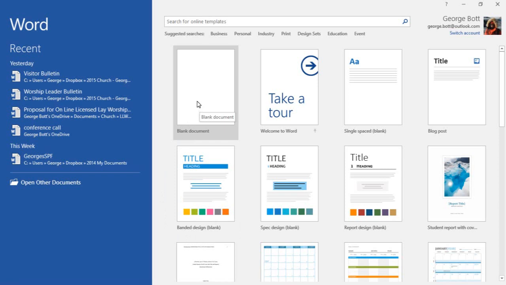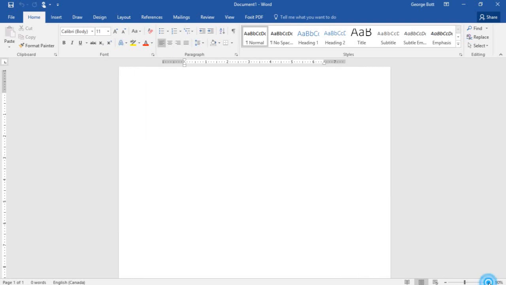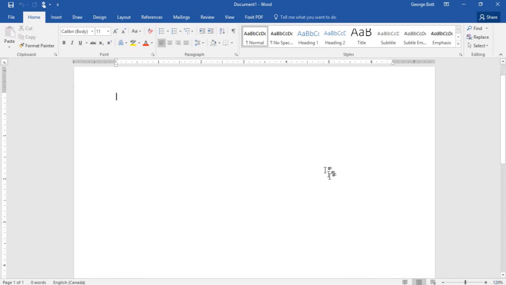And we're going to start with just a normal, blank, letter-sized page. I'm using Microsoft Office 2016. This process will work in exactly the same way as I'm showing you now on all versions of Microsoft Office from 2003 to present day.